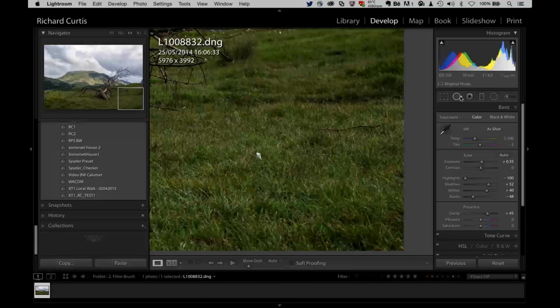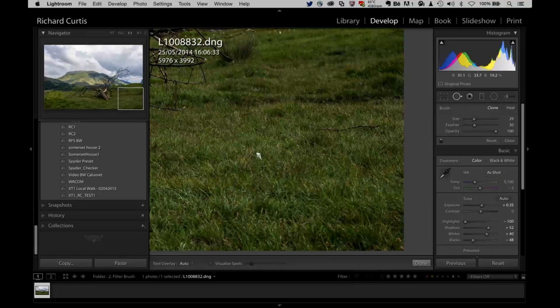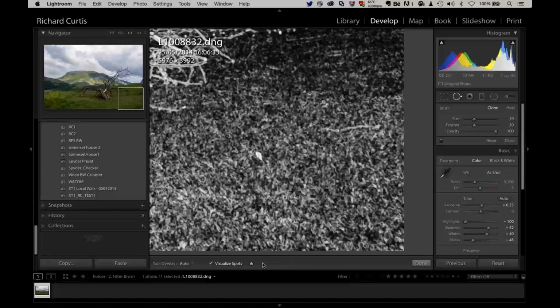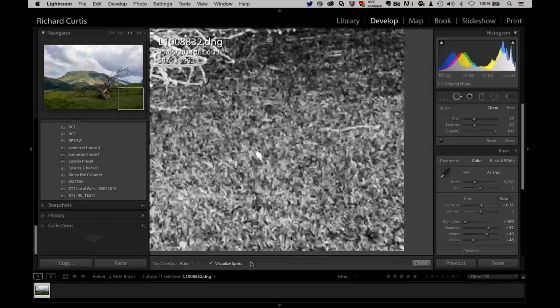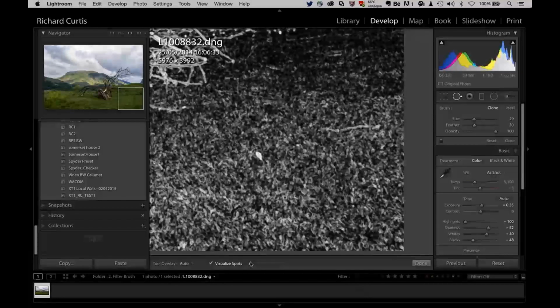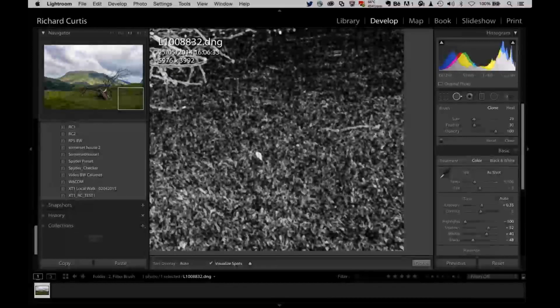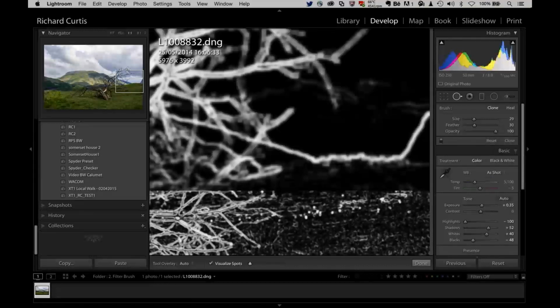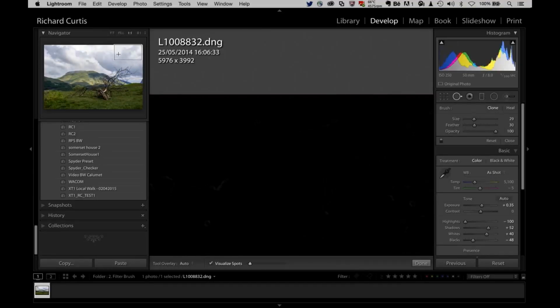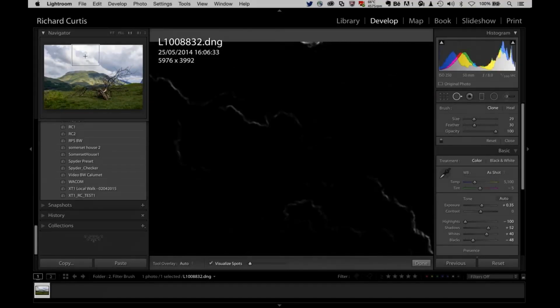I'm going to go to the healing brush, and in healing brush it's worthwhile noticing that we have visualized spots. Visualized spots can be used to actually dial in and show us any areas that we have, or any issues that we have in the picture. This is great for analyzing dust spots and things like that. So if you're printing and got dust spots in your image, it's definitely worthwhile looking at this and see if you have any issues with any dust spots. A quick glance over here, see what's going on.